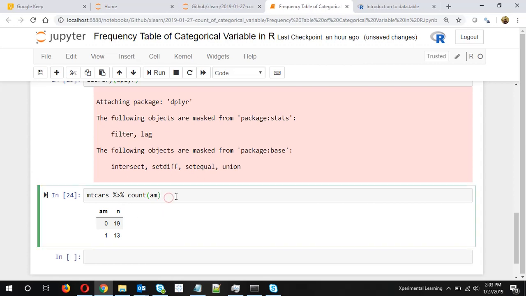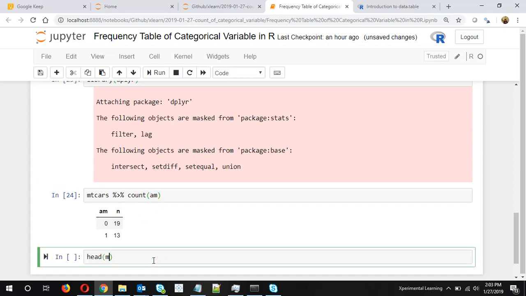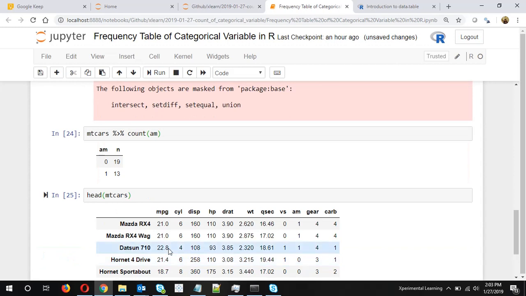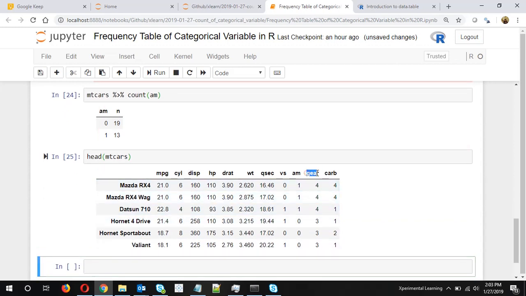Now suppose you want some other column, not am. Let's see, head of mtcars. Now suppose we want to know what all different types of gears there are and what is the count of the gears in the data set.